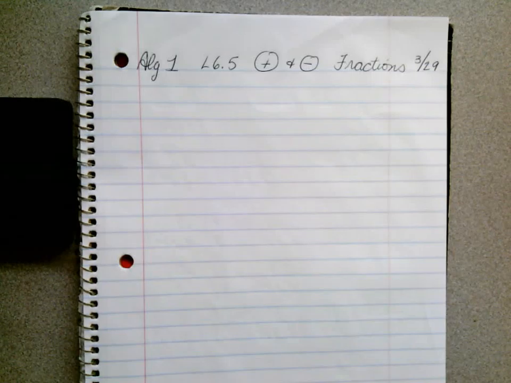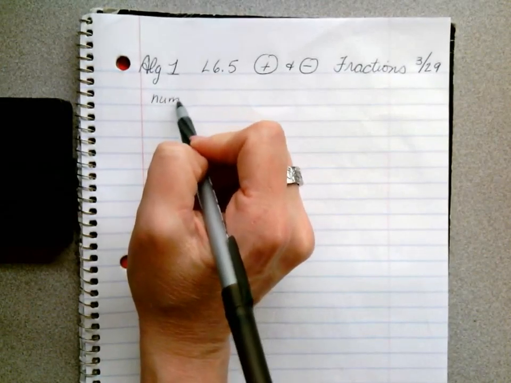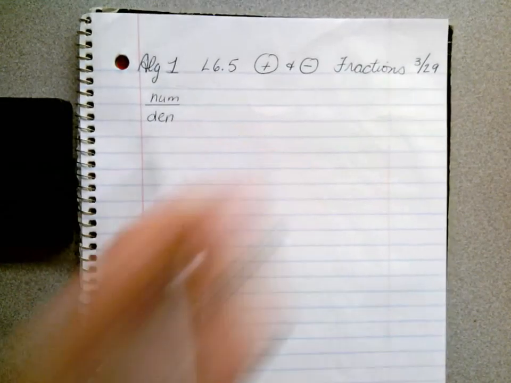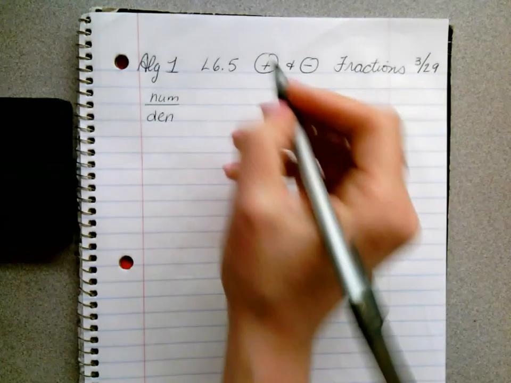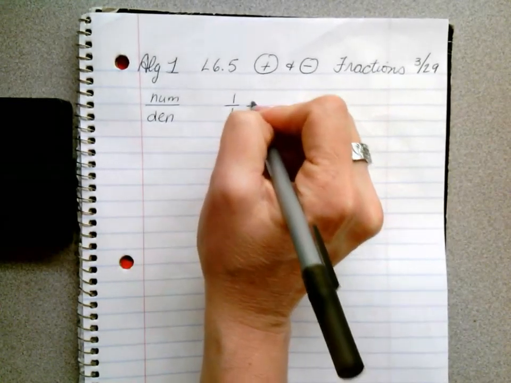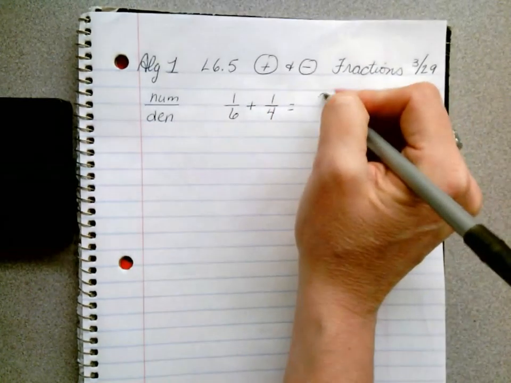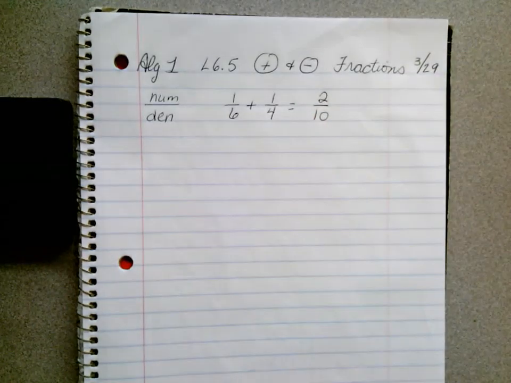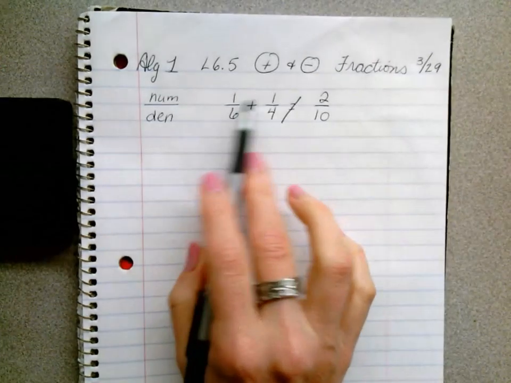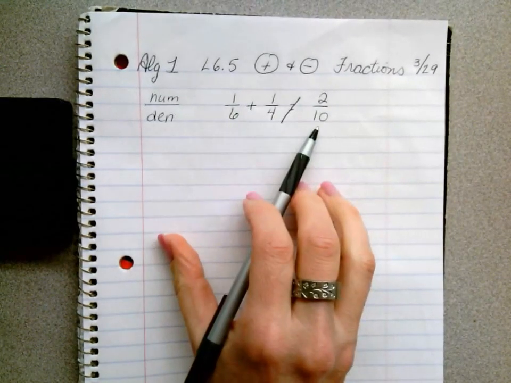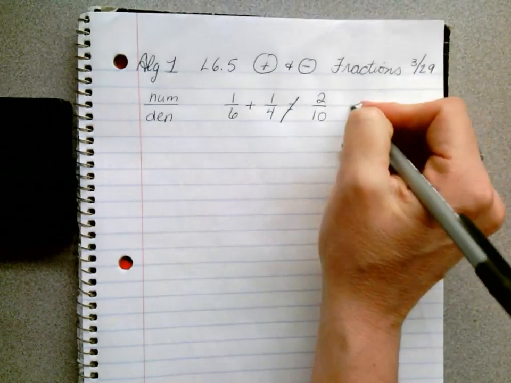When you were in elementary school, we learned that in order to effectively add fractions, you had to have the same denominator. The numerator is the top item, the denominator is the bottom item. So if I wanted to add 1/6 to 1/4, the answer is not 2/10, right? No way. You don't add the numerators and add the denominators and come up with this, okay?